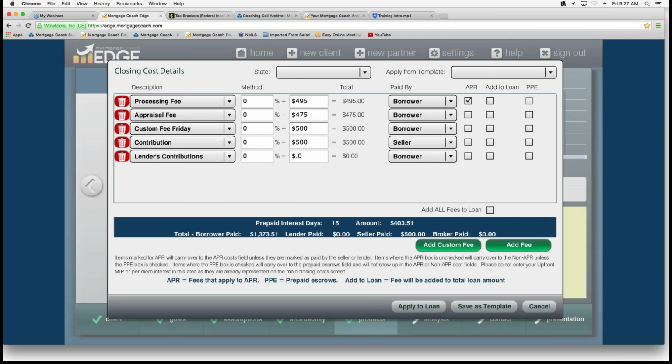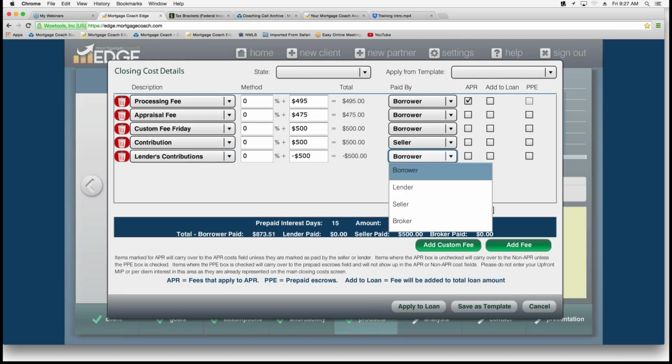I press OK, but because I created this label, I need to enter that dollar amount as a negative to offset those borrower costs. So as soon as I press return, you'll see that the borrower's costs decrease, but at this point the description is in the name. You need to leave it to the paid by the borrower. Reason for it, it needs to go against those borrower costs. It needs to offset it. So it has to be a negative because there's no logic.